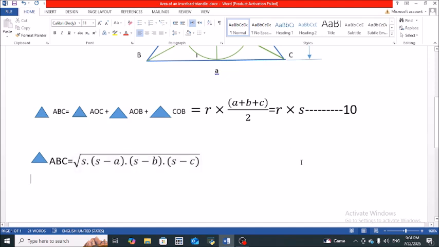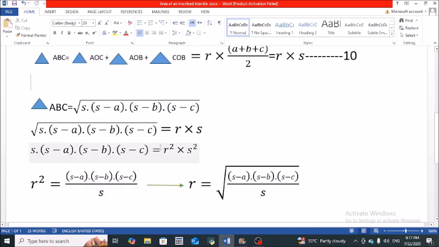Okay, now we'll solve for R by equating the area obtained by these two methods. Area equals R times half the perimeter, S. Area equals the square root of half the perimeter times these three brackets, as I explained before. So as you see here, R squared would be equal to (S minus a)(S minus b)(S minus c) over S. The S squared cancelled with the S, and then transferring the S to the denominator, we get R squared equals this fraction, and then R equals the square root of (S minus a)(S minus b)(S minus c) over S.